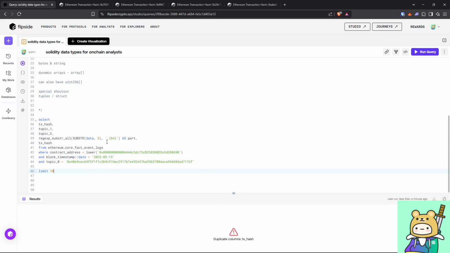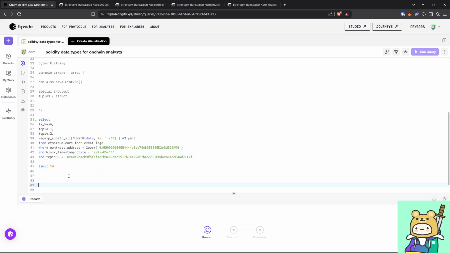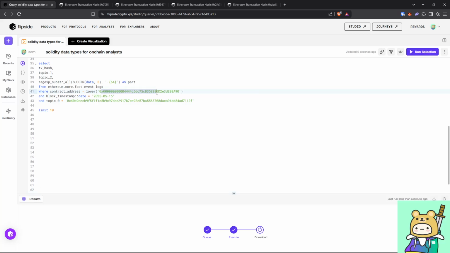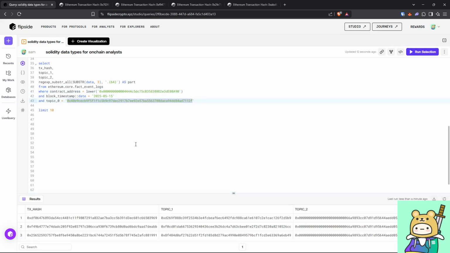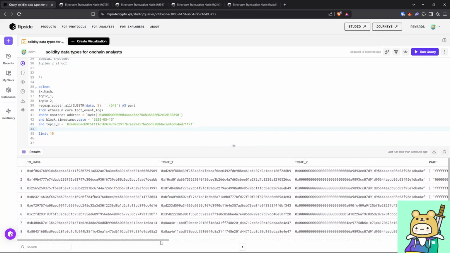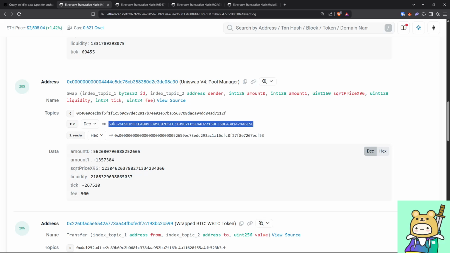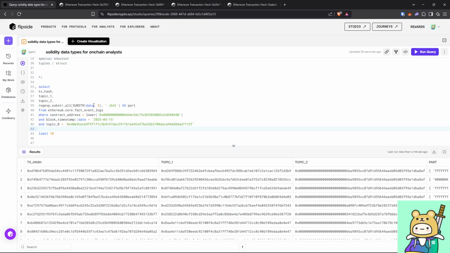Okay, I already have a transaction hash. So I'm just running a query to look at any random 10 transactions from the event logs table, looking at the Uniswap v4 contract with this topic, which means it's a swap event. And I want to show you how to extract the necessary information. So first up, we have topic ID 1, which is the bytes 32 ID. Because it's bytes 32, nothing to be done there, you would just use topic as it is, right?